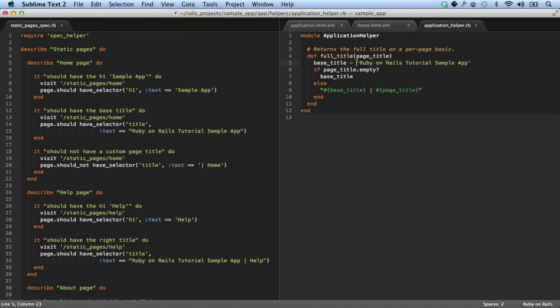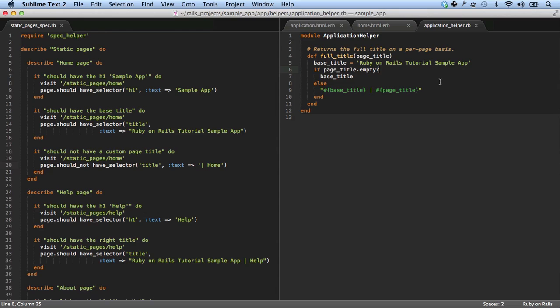We have a single quoted string here, a double quoted string here with variable interpolation. We have control flow, if, else, end. We have what's known as an implicit return, and we have this strange looking method with a question mark at the end. So in the course of this lesson, we'll be covering all of the Ruby we need in order to understand what's going on here with the full title helper.